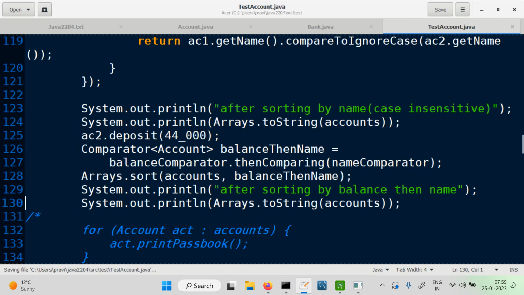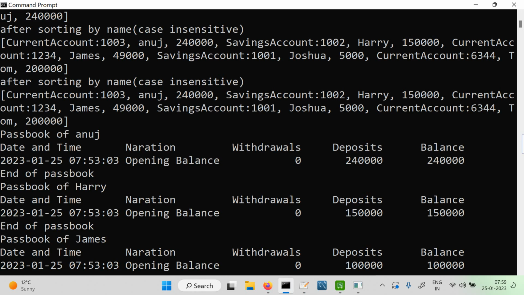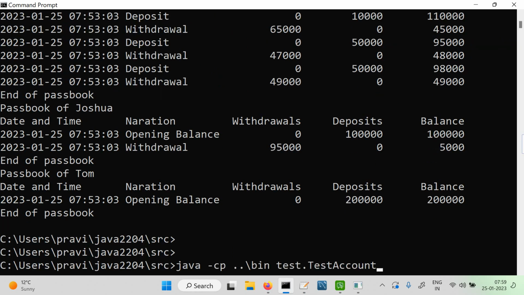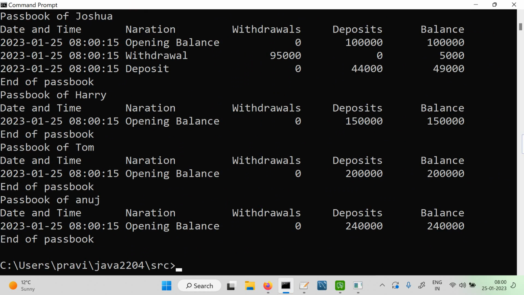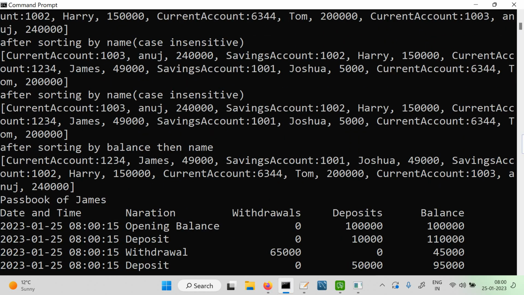Let's check this. Fine, we'll check this now. TestAccount. So when we run this, this is after sorting by balance and name.